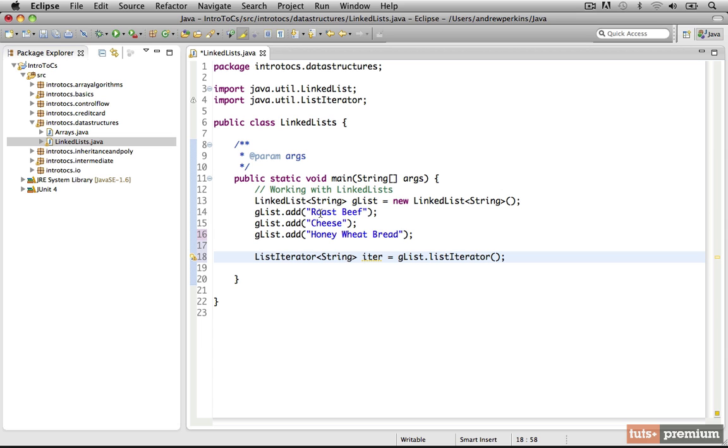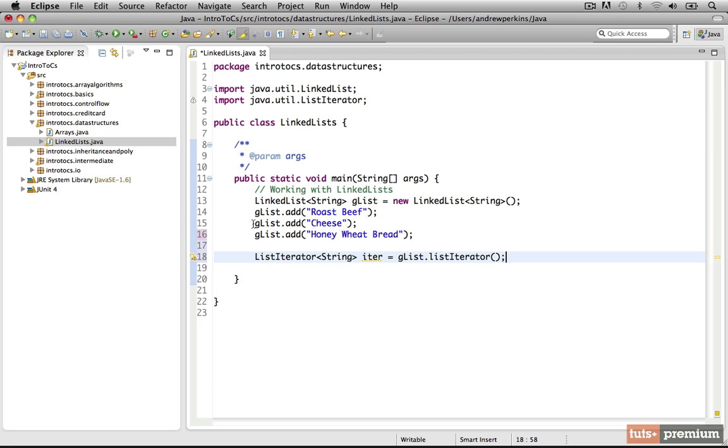For example, our pointer is currently right in front of our list, right before our first element here of roast beef. So if we would call our iterator object's next method, the pointer is going to move to the next element. So it passes over roast beef, and it'll return roast beef back to us. And then now our pointer is sitting right before cheese, which is the next element in the list.